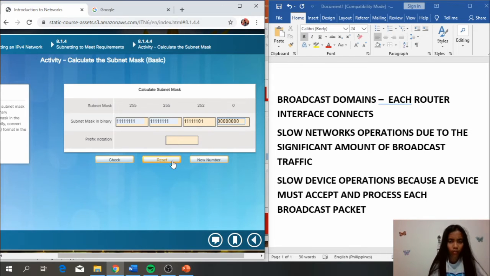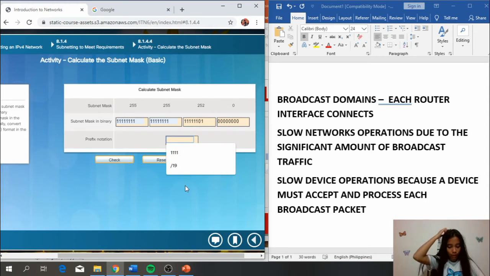0, 0, 0, and the prefix notation here, we'll count this: this is 8, 16, 17, 18, 19, 20, 21, 22, 23.